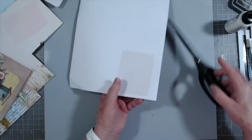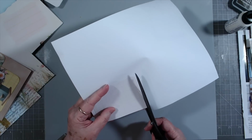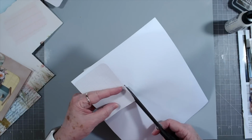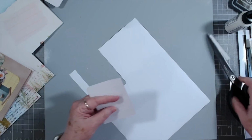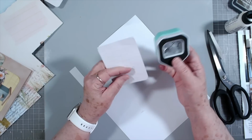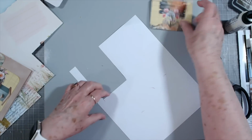So you can just go ahead and cover them and make them up, and then you can always stack them when you put them in your journal. And since I've got one put together on that page, then maybe I won't forget how they go. Or you could put them, you know, one on top of the other. Doesn't matter. Whatever strikes your fancy. And if you've got some of these, you could also just use these for your little journal cards too, because they fit in there perfect. Oh, that's cute.